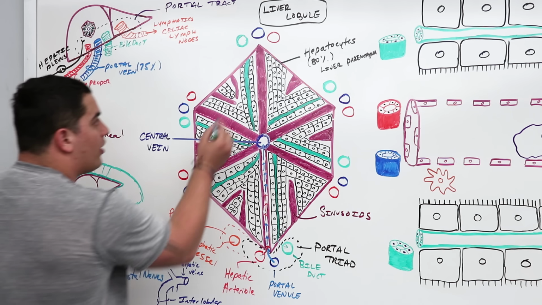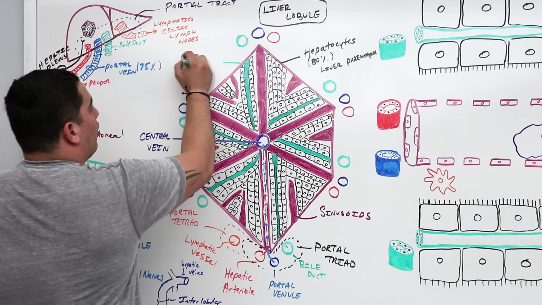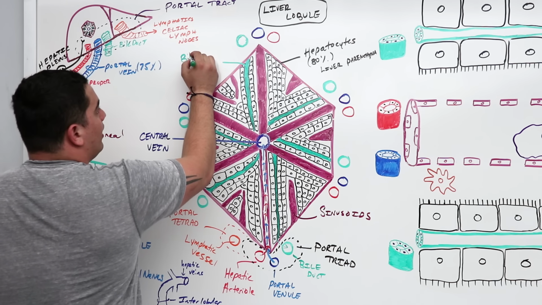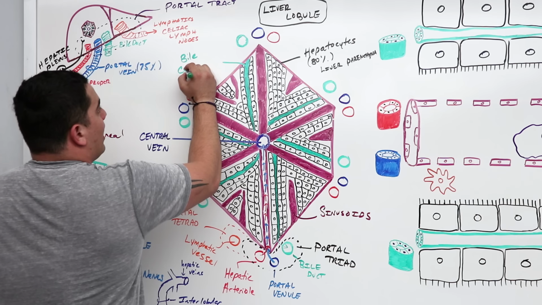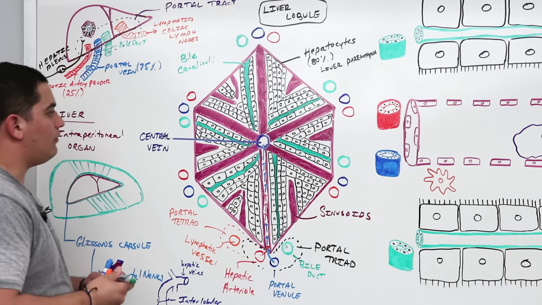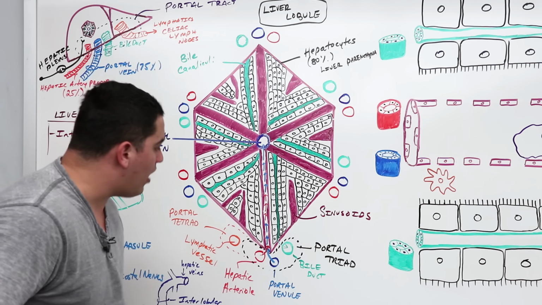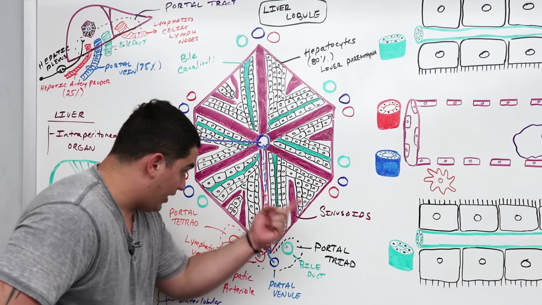Okay? So now, what are these green things here called again? We'll zoom in on it later, but they're called your bile or biliary canaliculi. And we'll talk about those a little bit later. But now we understand that. Then there's one other area, and we'll zoom in on that after.